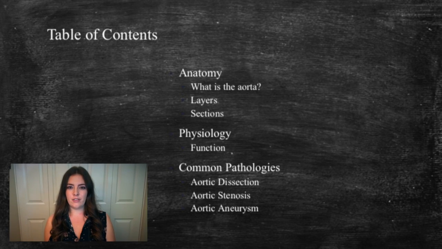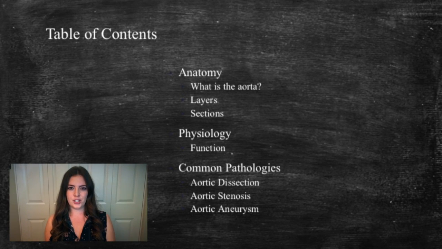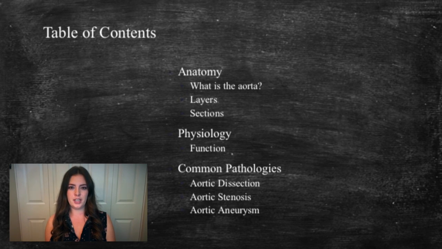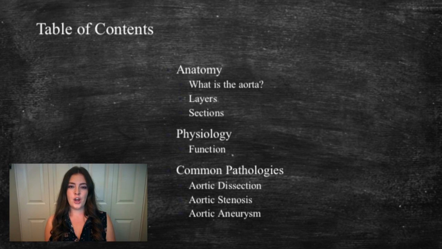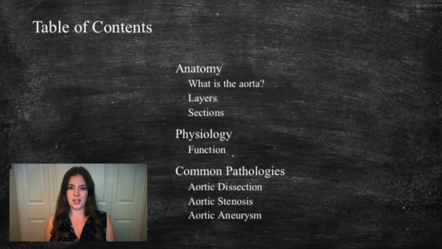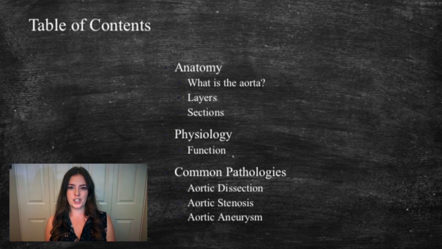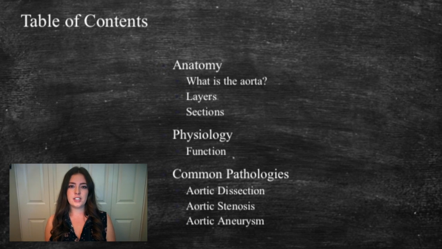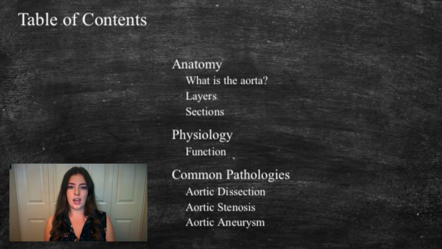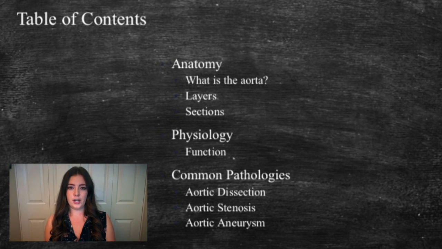Hello everyone, my name is Samantha Burgess, and in this video we will discuss the anatomy, physiology, and common pathologies of the aorta. Here's what will be covered in this video. In the anatomy section, general information about the aorta will be given, along with information regarding its different layers and sections. From there, we will talk about the function of the aorta. After building this foundation, 3 common pathologies of the aorta will be discussed. These include aortic dissection, aortic stenosis, and aortic aneurysm.